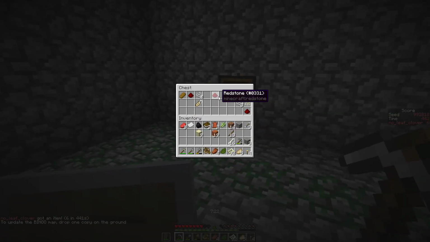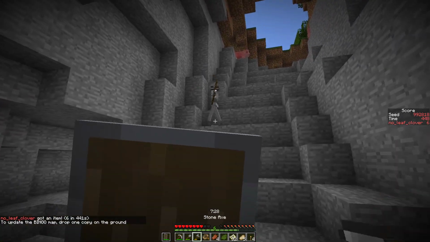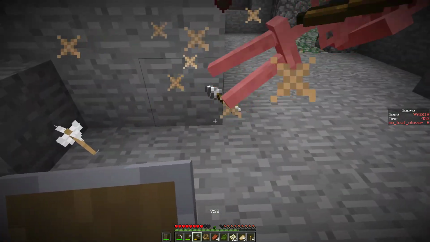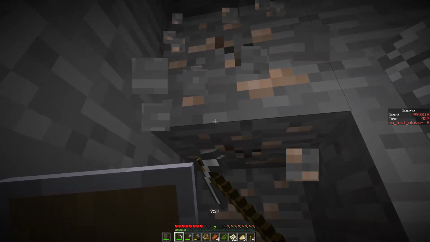That's pretty nice actually, because now we don't have to climb the mountain. We don't really need the food. We definitely don't need a name tag. This would have been the nicer path into the cave, I guess, over here. Oh well.